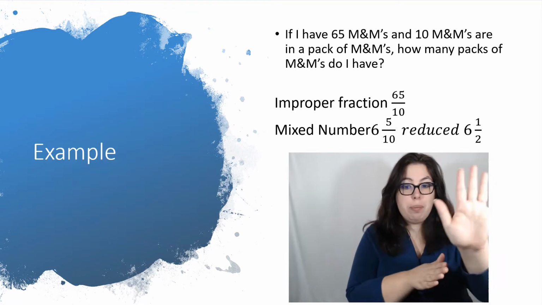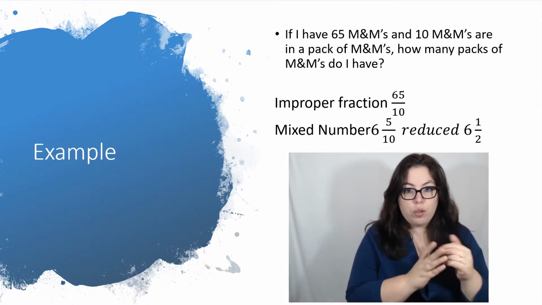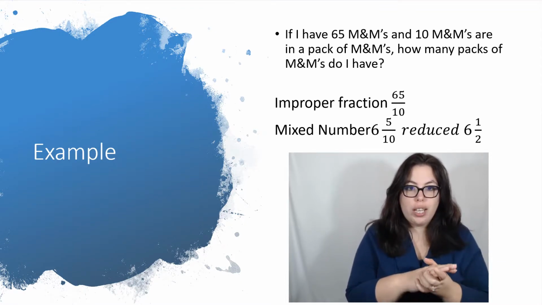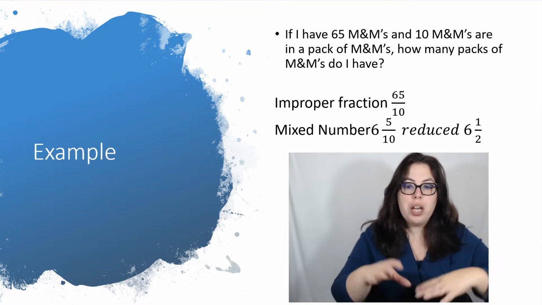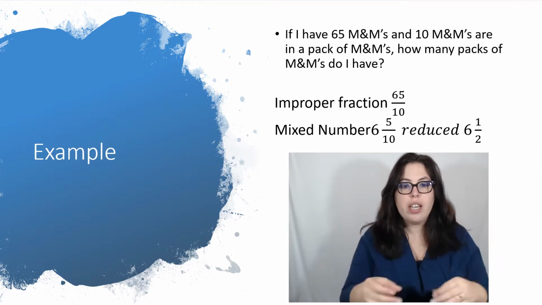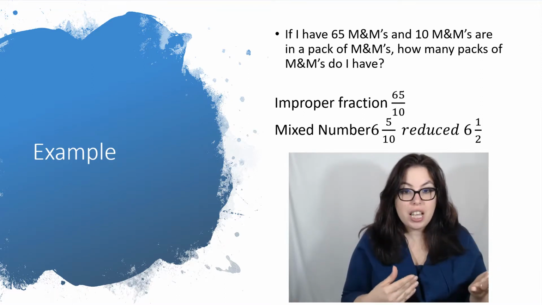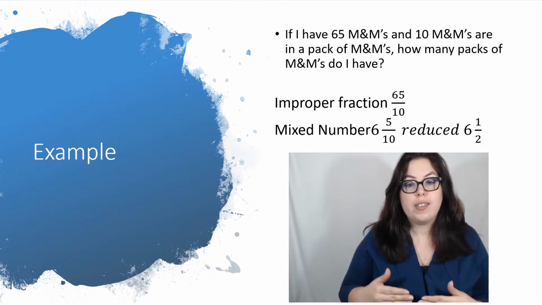Okay? That would leave me with 5 M&Ms left over, 10 that make a whole. Now, if I am talking in context of how many packs of M&Ms I have and I need to know how many make a whole and everything, I would leave it as 6 and 5/10. If I'm just working a math problem, I would reduce that to 6 and 1/2.